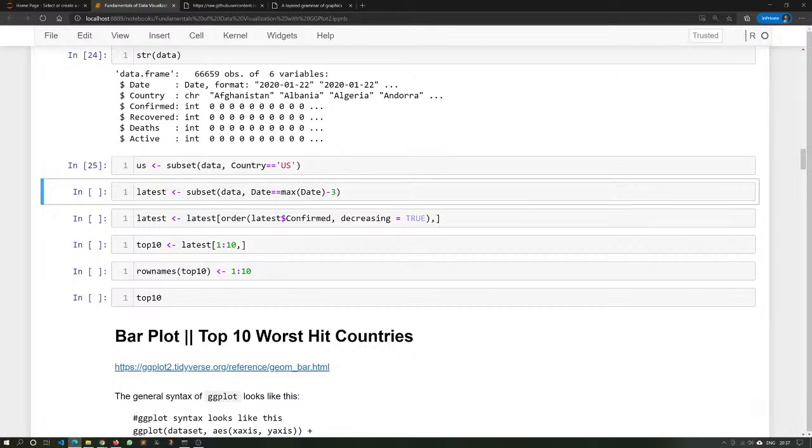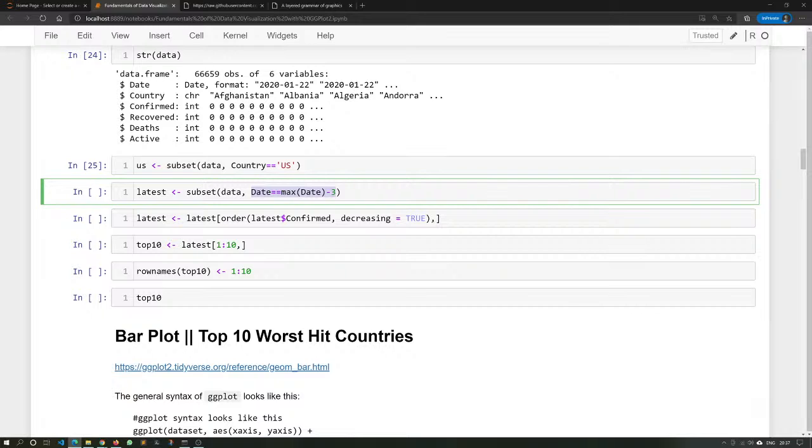And if you type there date equal to maximum date -3, it's going to give you the latest date -3. That means, let's say if the data is available for 3rd of December, then if you put there the -3, then you will get the data available for 30th of November because it's a -3.